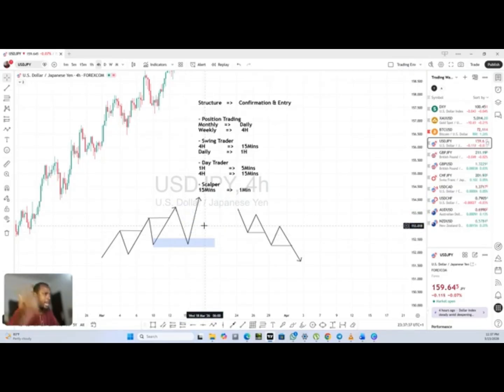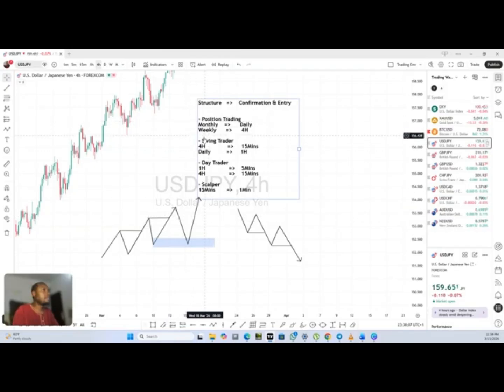And if you like, you don't have to wait for the market to come back here. You can take advantage of this retracement, because you are very sure the market will retrace back to here, right? So when you step to the 1 minute time frame, you look for change of character from here. That's when you will join your trade. I'm going to explain more about this.